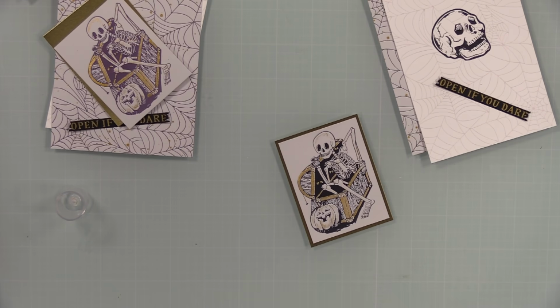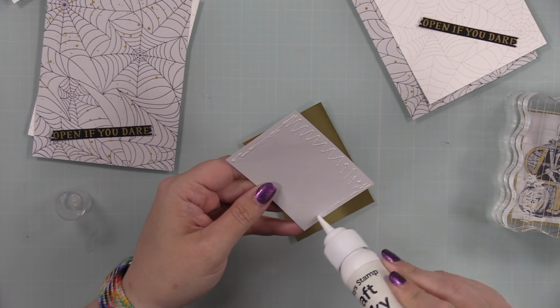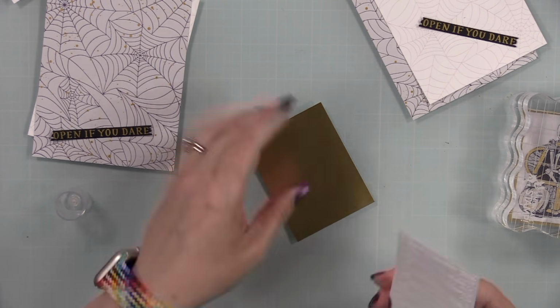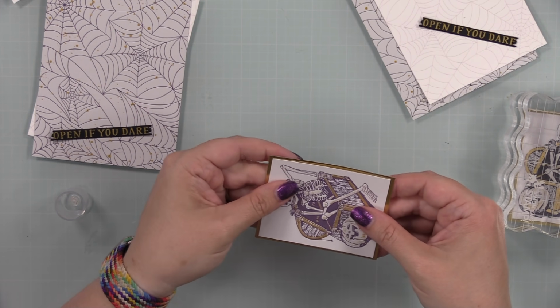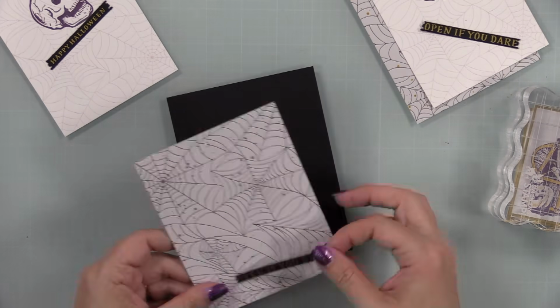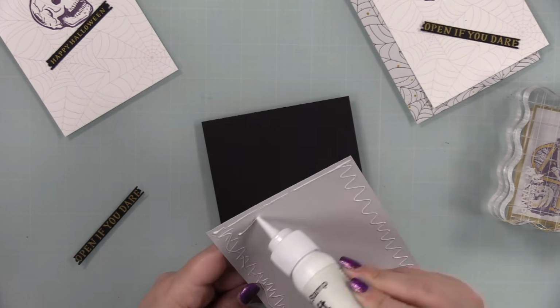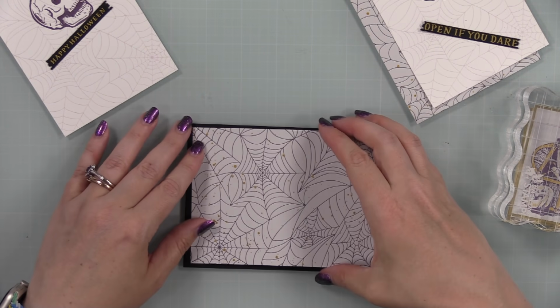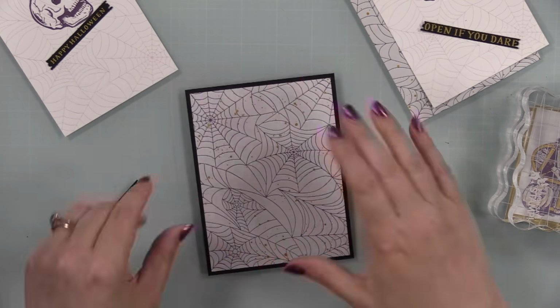So to assemble all my cards now, because everything's been BetterPressed, colored, die cut, etc. The Open If You Dare images, I had trimmed them down before I'd watercolored them. And then I trimmed down some of Simon Says Stamp's matte gold cardstock, framed that up with that, and adhered them together with craft tacky glue. All of my card bases are going to be top folding A2 black note cards. And then all of my backgrounds I also trimmed down because they were originally all A2 sized.